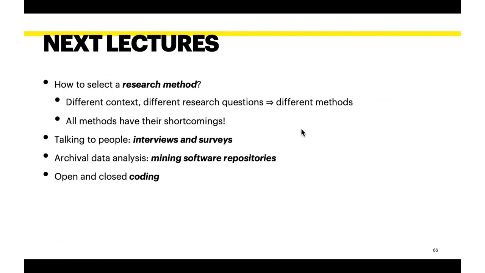As I already promised, next week, Tuesday, will be a lecture about sampling. So essentially, how do we go from all those projects or all those people in the world to something which is manageable? How do we know what project to analyze, what people to survey, and so on and so forth? Specifically, talking to people will be a topic for the 2 lectures. After the sampling lecture, we will start by discussing interviews, and then we will move to surveys.